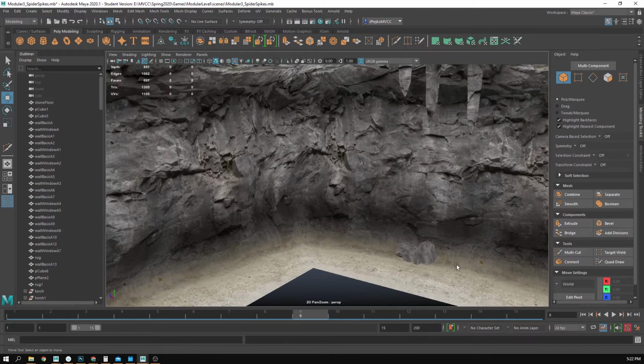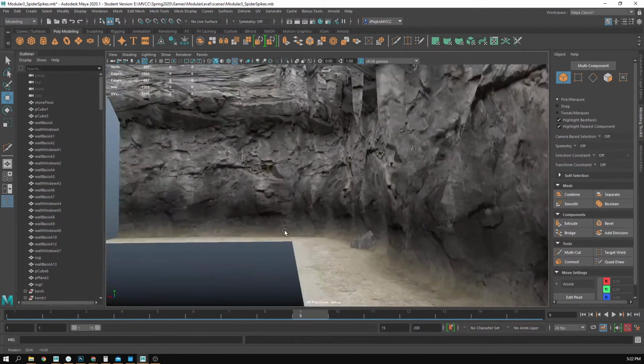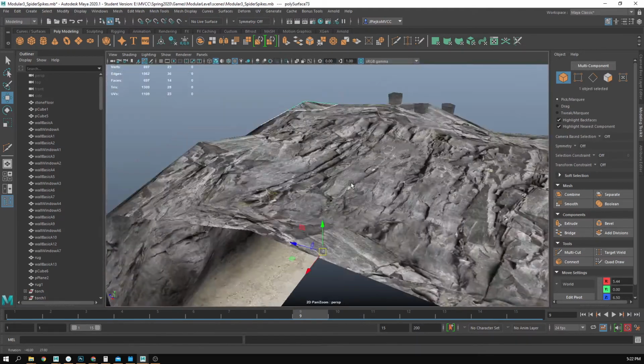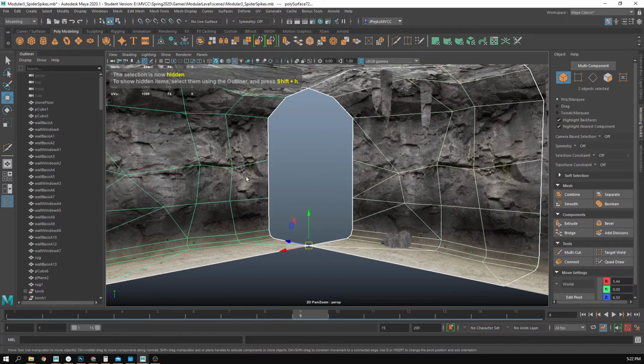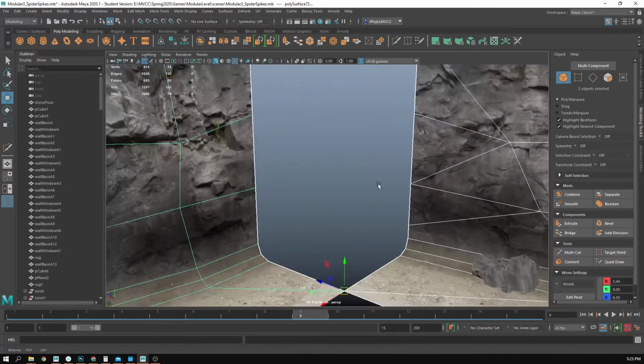Fixes, you have rocks and all sorts of textures you can put in there, but that's such a fast way to clean things up. Again, bridging would probably be faster. Let me show you how that can happen. But this is a very effective and fast way to get these things to happen.